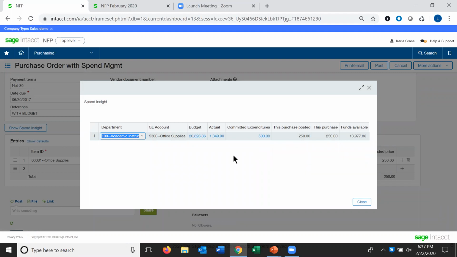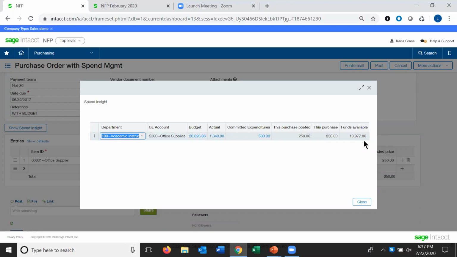It's going to say, based on the department, and remember I said I was using the department as one of my dimensions for validation, the GL account, we saw that. Here's the budget for office supplies. Here's what I've already spent. Here's the committed amount, and here's how much I want to spend for this purchase. And this is my math of my funds available.